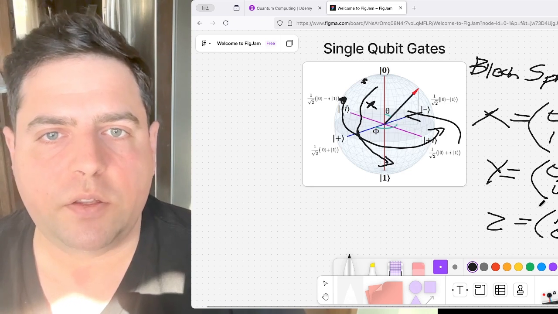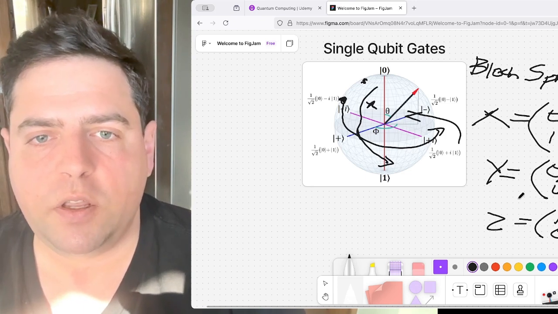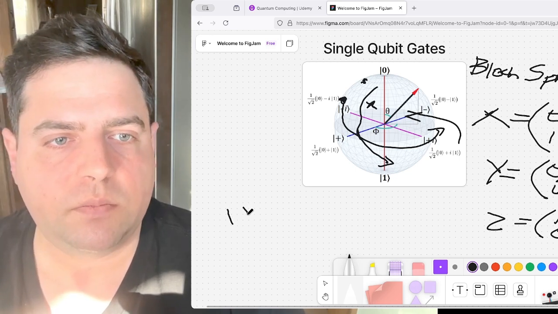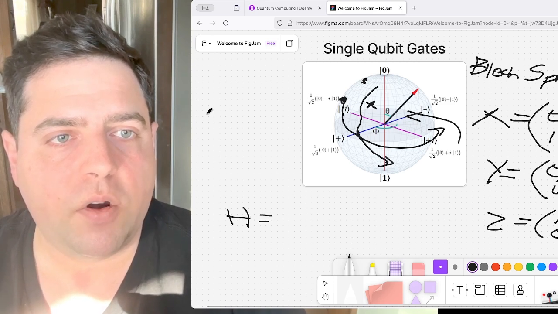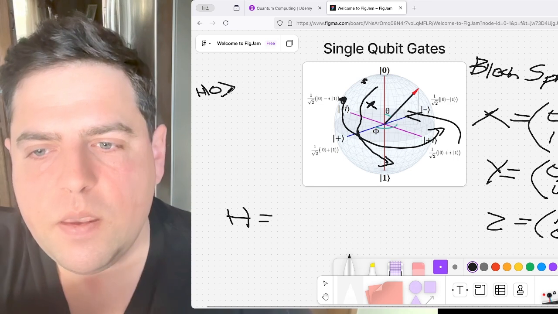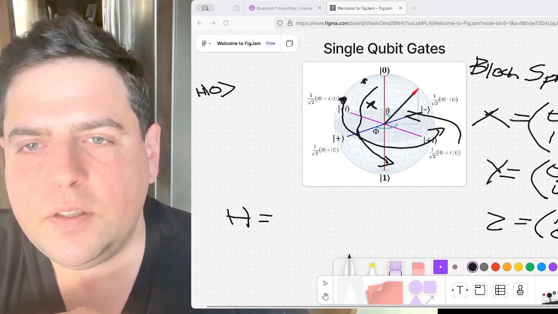Okay, so these are the three Pauli matrices. And then of course we had the Hadamard gate, which we discussed in detail. We used this a lot. If you recall the Hadamard gate, the two operations we like to do most with it were put a 0 through a Hadamard gate. And make sure these are showing up on the capture.